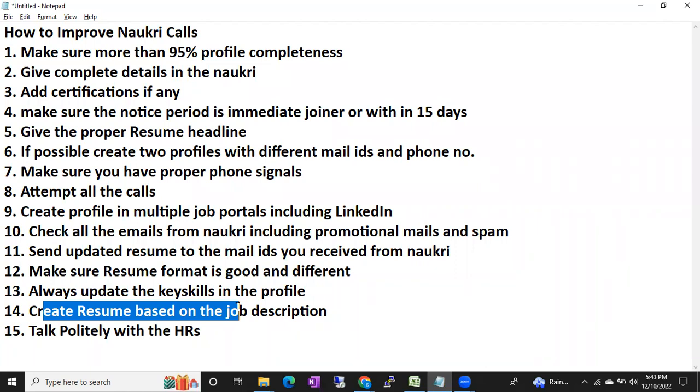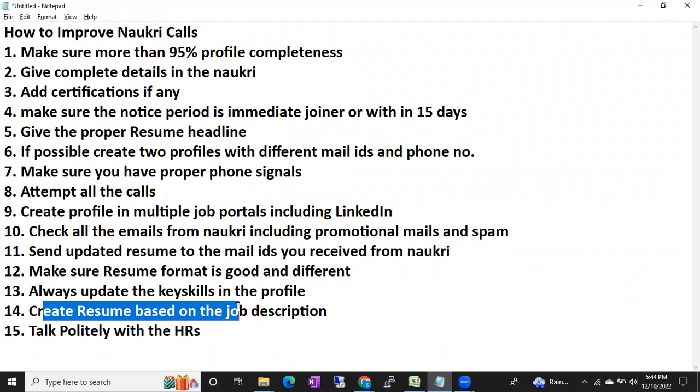Sometimes it's not HRs who shortlist resumes, sometimes recruiters, who are a bit lower than the HRs. If they don't like your voice, or the way you are talking, they don't shortlist your resume. So this is very, very important, guys. Even though you are busy, tell them in a polite way. Tell them that you are going to call back, or if you are driving, just stop your bike aside and call them, talk to them. You should be polite while talking to the HRs, guys.